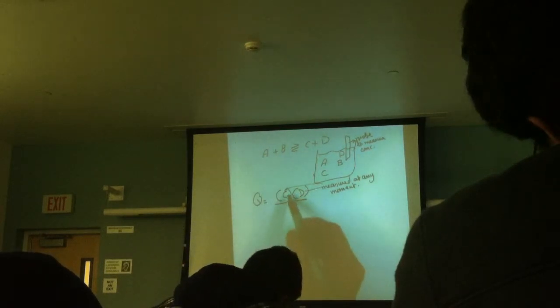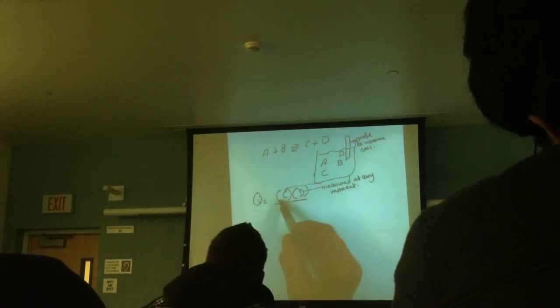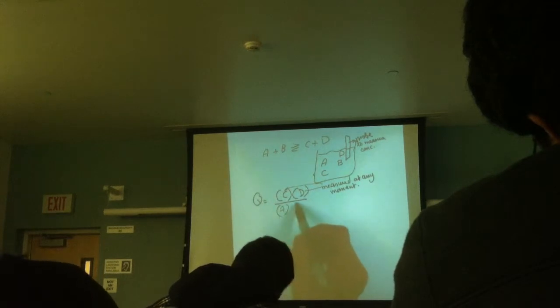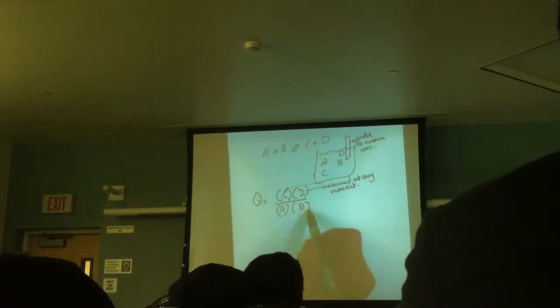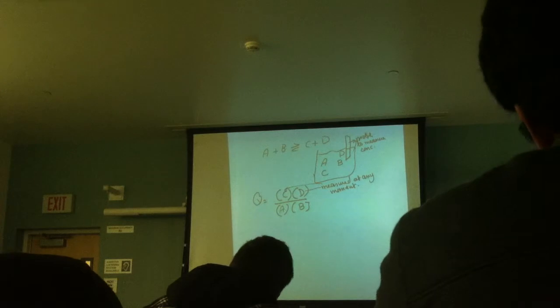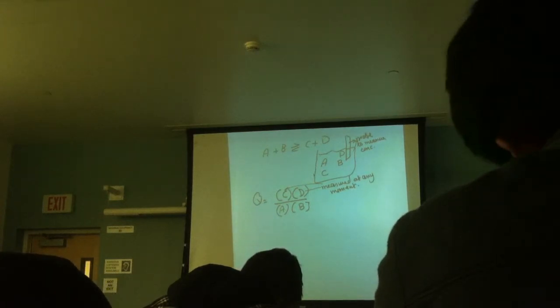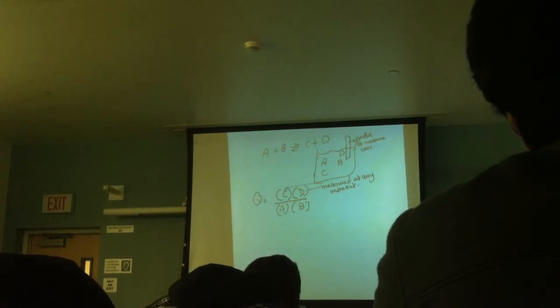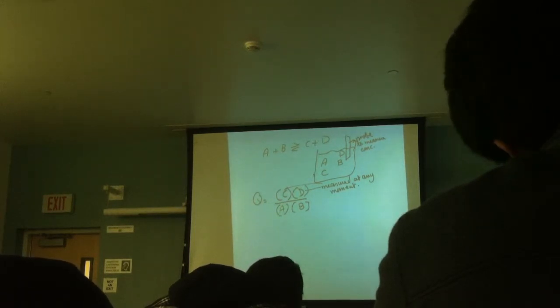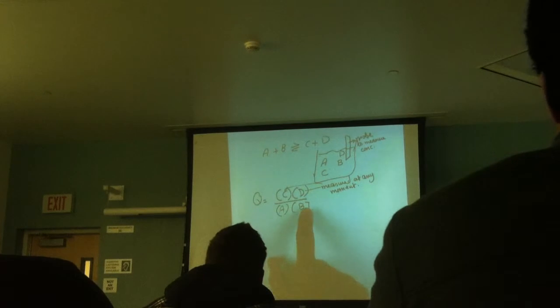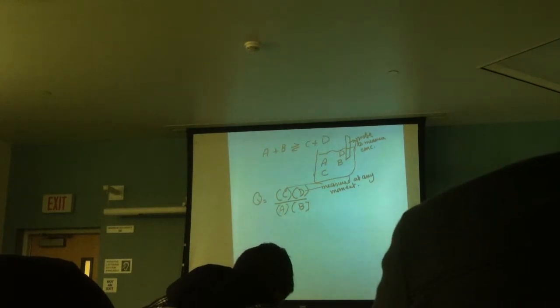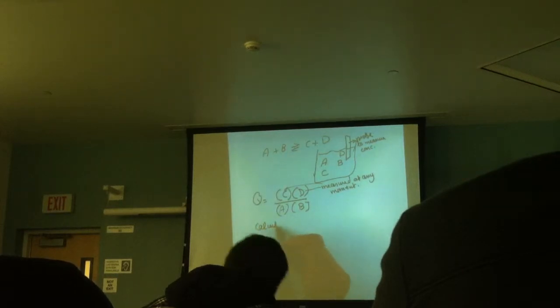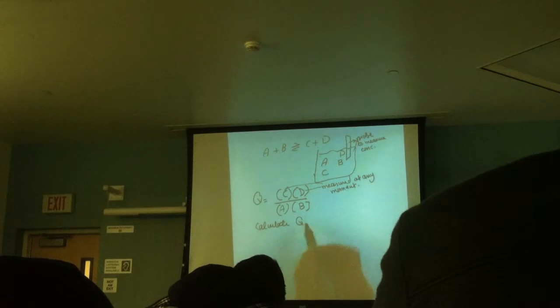Notice I did not put brackets. What did I put? Parentheses. Brackets means what? Concentration at equilibrium. See the difference? Bracket means concentration at equilibrium, and I call it K. This is not at equilibrium. We do not know. Maybe it did reach equilibrium. We do not know. So what do we do? Calculate Q.